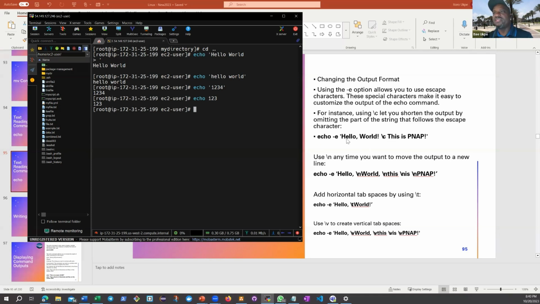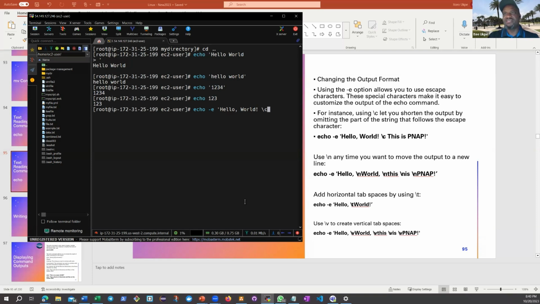see would be this hello world, and these other characters, it will ignore. Let's do this for example. So if I write echo -e, then I have it in quotes, hello world, right? Backslash c, right?